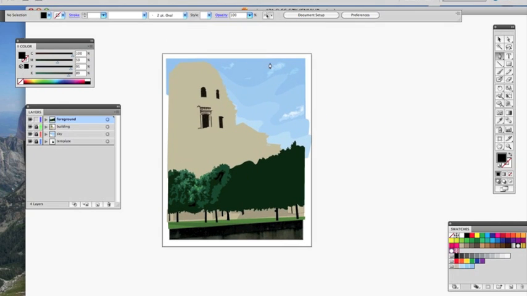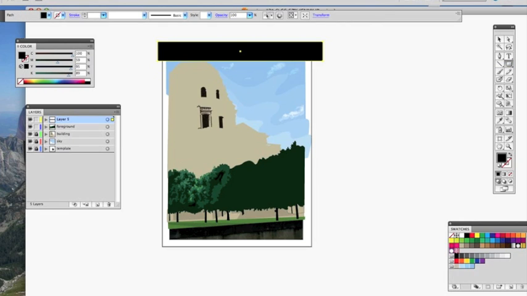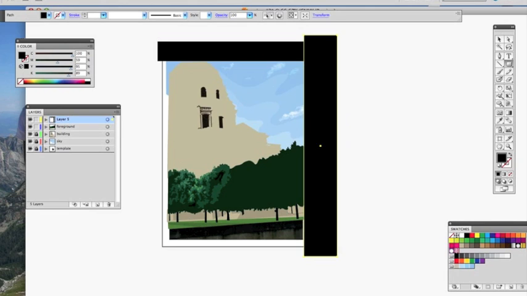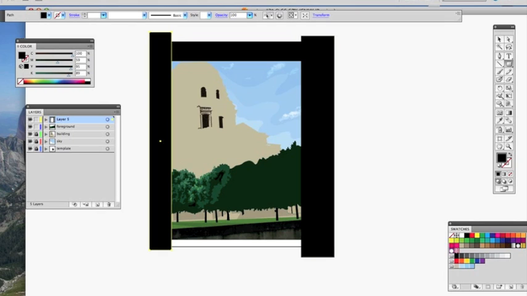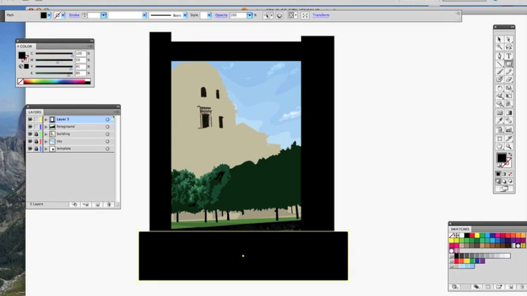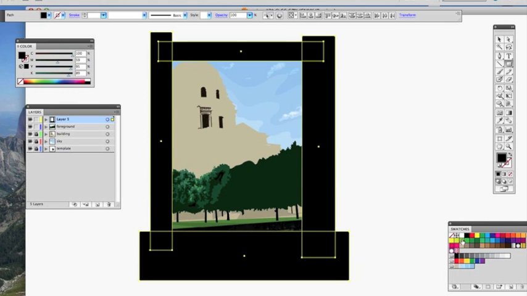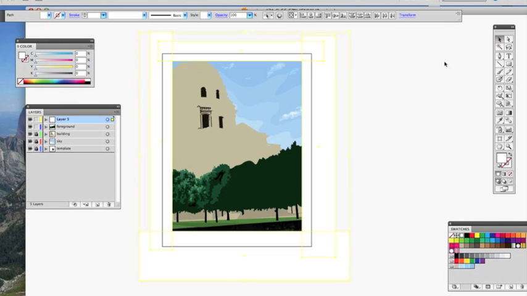Now, my last thing to make sure this is all clean and crisp, once it's all done, is I'm going to create a new layer on the very top, and I'm going to create a series of boxes like this. Okay. Now, right now, what they're doing is they just look like pieces of tape or something. But I'm going to turn them to white, and now I've got this great clean edge going around my shape. And it's making it look really, really nice as far as a nice clean edge.